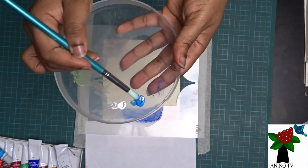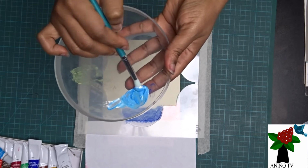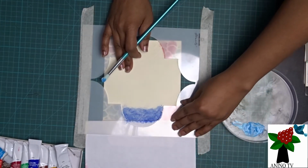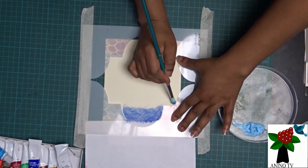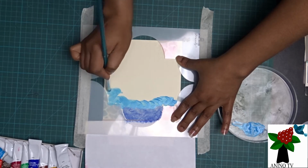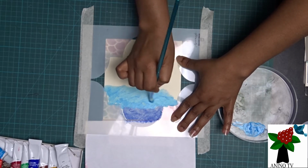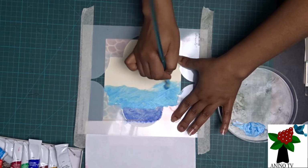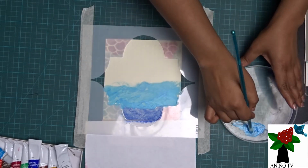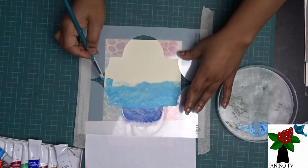I'm going to use the blue and the white. Just add it. Make one side darker and I'll leave a little bit of the other side light. I have to take care of the edge to make sure that I don't soil it. I should have placed the paper under, then put my card on top.